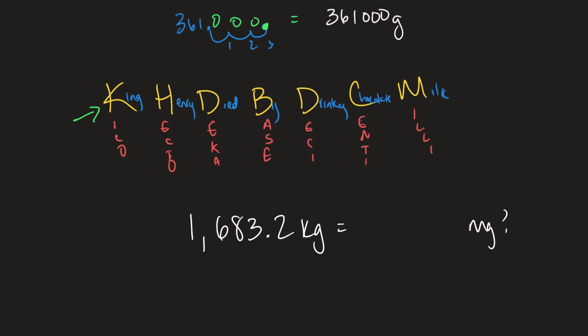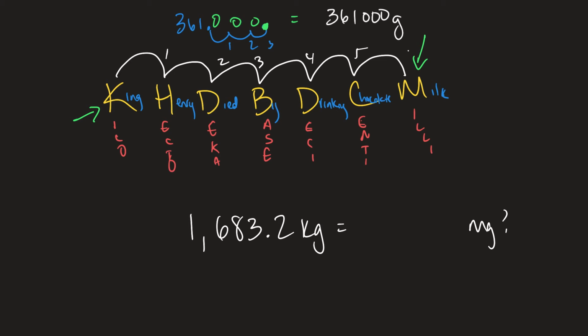So we're starting from kilograms, and I'm ending in milligrams. So how many jumps does it take, or in which direction? And if you notice, it's going 1, 2, 3, 4, 5, 6. So we moved 6 times to get to milli. All right. And now what direction did we move? Well, we move towards the right. So I'm going to take my decimal place here. All right. My decimal place is here.